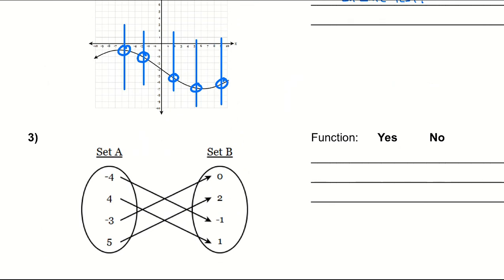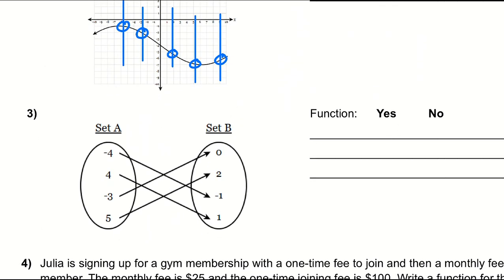And then this third one is mapping. Again, you can use a table because it's kind of like, whoa, everywhere. Set A, remember, is going to be our x's or our inputs. Set B is going to be the outputs. And then, let's see here. I would, again for visual purposes, make a table, but there's not going to be a point for that, so it doesn't really matter to me.